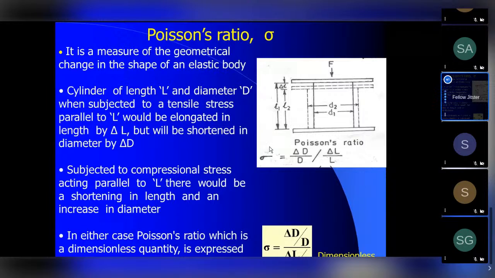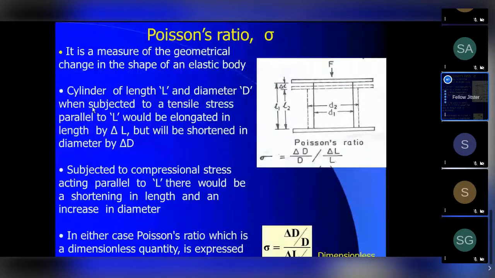Remember, when we did the E value, we took delta L by L, but we never took this delta D by D. We took the force per unit area as the numerator, and the denominator was the same, delta L by L. But normally if you stretch an elastic band, you will see that it will thin, so the diameter changes, the length increases, and this is what you get. So the Poisson's ratio is a very, very important parameter in seismics.